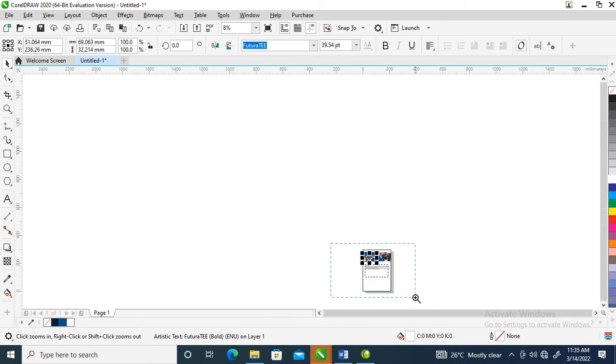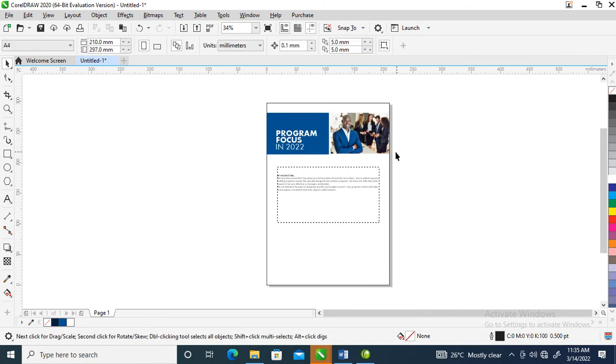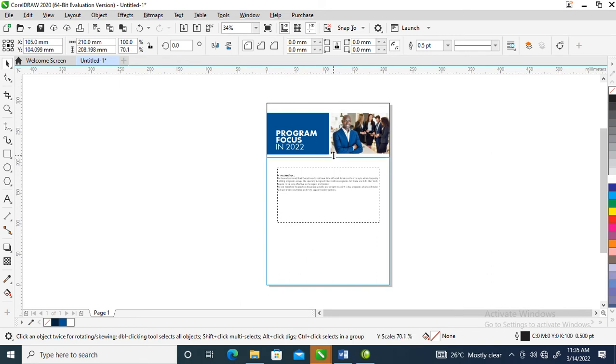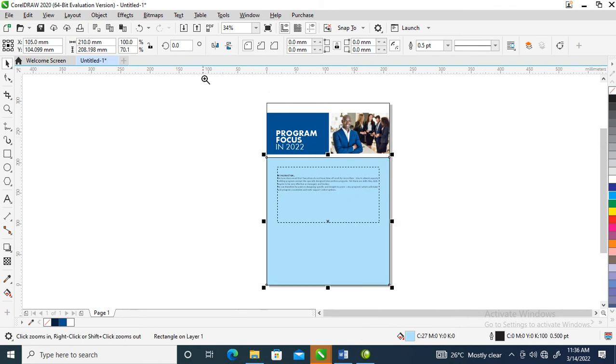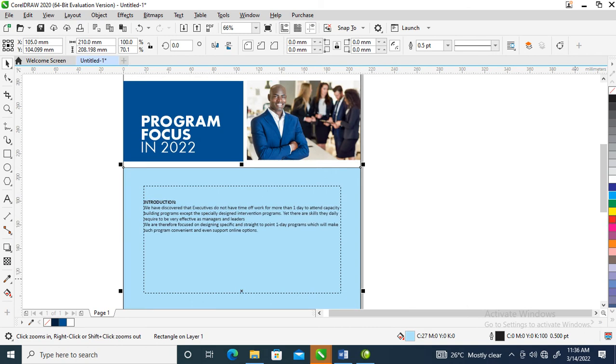Now, as it is right now, we are going to give the background a little bit of swag. Let's copy the background objects, drag it down, then copy it, then give it a lighter color, a lighter shade of blue. Control Page Down. Right click to tick off the outline, the dark outline.